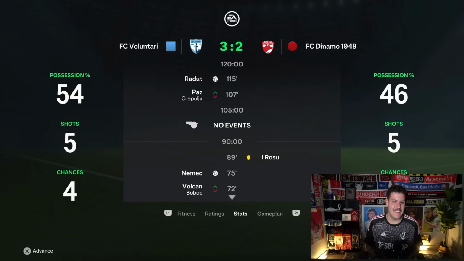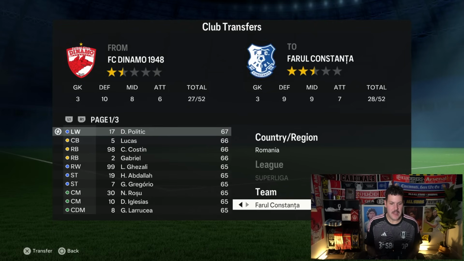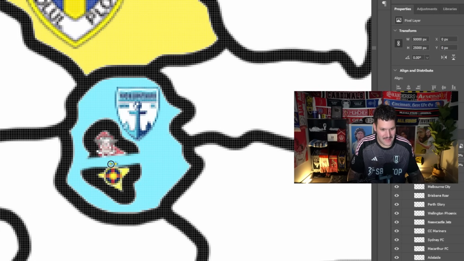FC Voluntari take down Dinamo in their first game. I just need to stop talking about the future because I'm jinxing everybody. Dinamo's best player is this guy, Politic, who is going to be going to Voluntari. And Voluntari basically get just like this little section here of Bucharest.